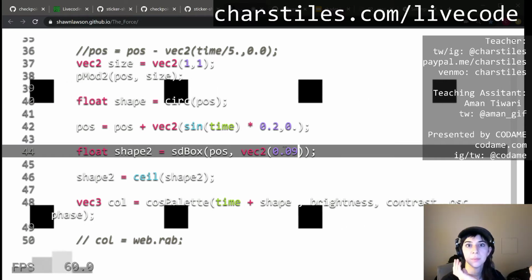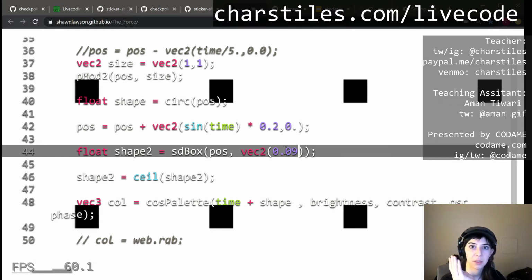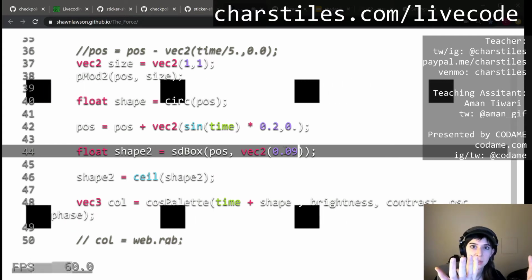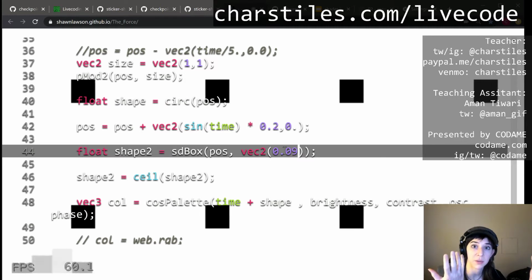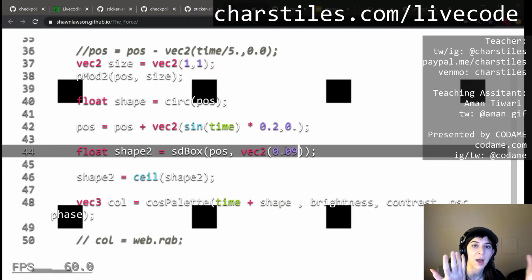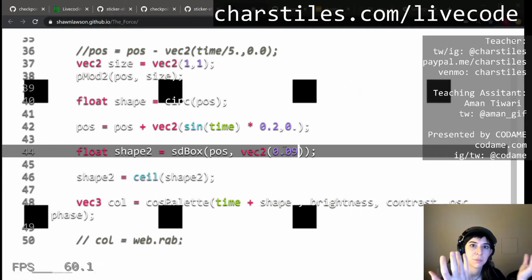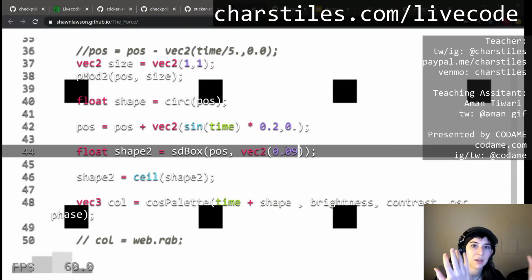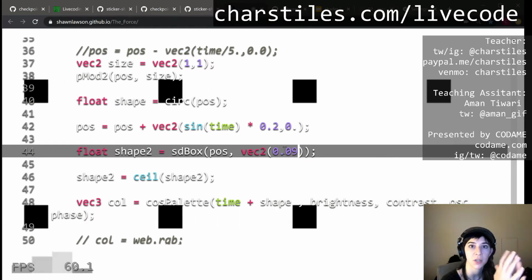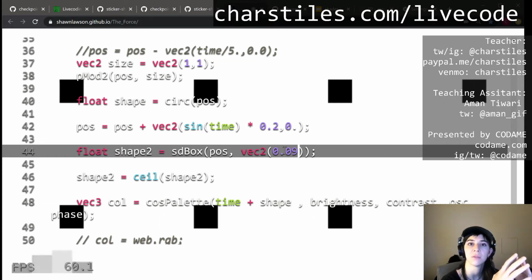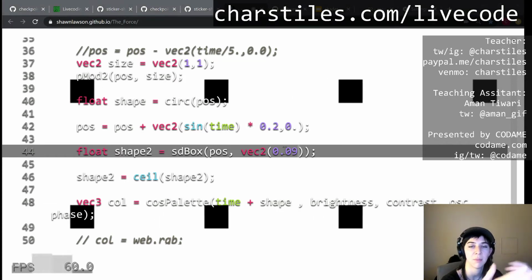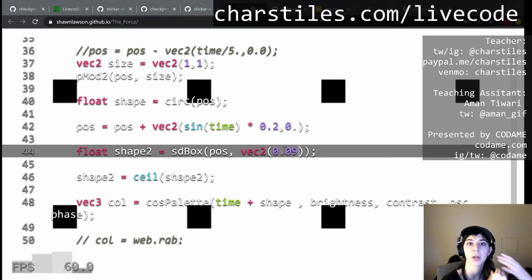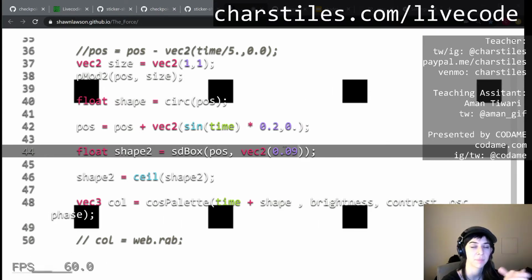So if you're a pixel and you have a distance to a sphere on the screen and a distance to the square on the screen, how are you going to choose which one will color you? You're going to want to choose whichever one is closer to you, because if the math turns out that you have a square right on top of you, you're going to want to be colored based on that square.